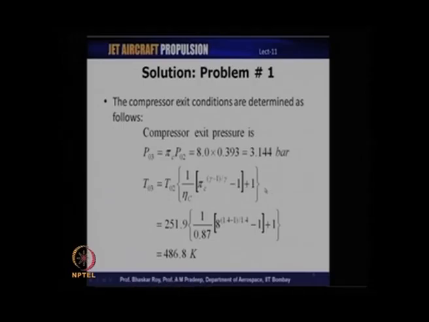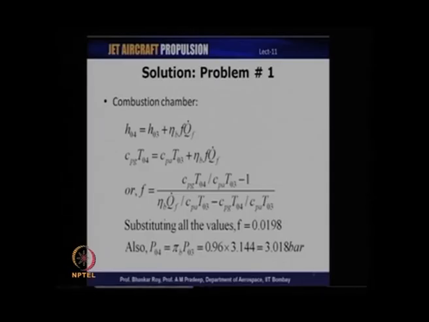So we substitute for all these values in this expression on the right hand side. We should be able to find out the compressor exit stagnation temperature. So substituting for all these values, we get T03 is equal to 486.8 Kelvin. So this is the stagnation temperature at the compressor exit. So compressor exit stagnation temperature, we have related that to the pressure ratio and the efficiency, based on which we can calculate the compressor exit conditions. So the next component, we have now carried out the cycle analysis up to the compressor exit. And so we now have data up to the compressor exit in terms of the stagnation pressure and the stagnation temperature. We also have, which is basically the combustion chamber inlet conditions.